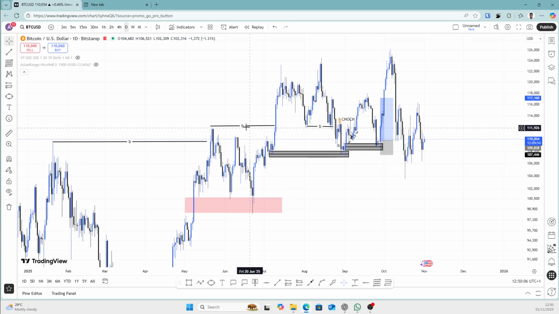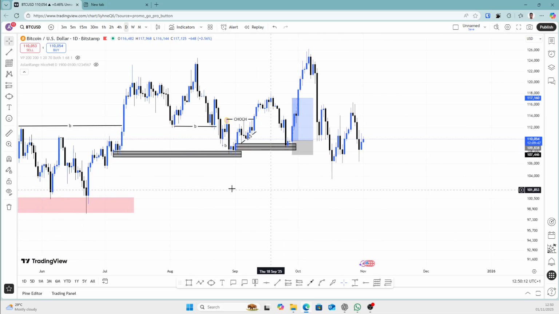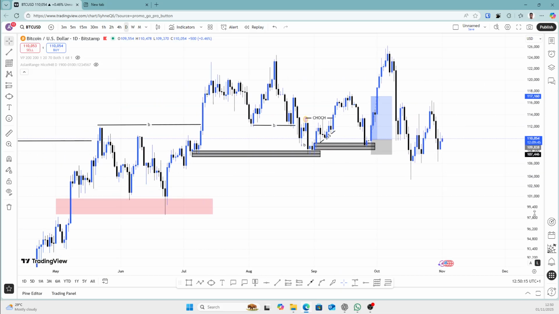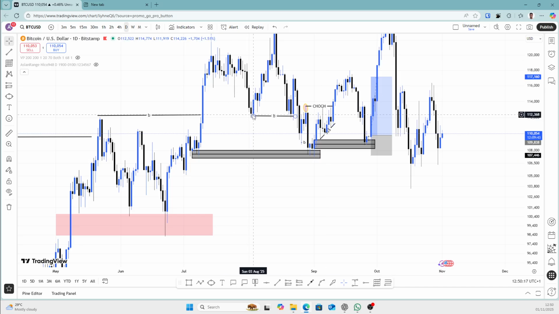Now, as you all know, once you have a break to the upside, you normally wait for the market to give out that retracement before you make your entry. Now the whole problem that comes in is, when do I then make my entry? This is a retracement. Why didn't I make my entry on this retracement? Why didn't I make my entry around here? This is another retracement. Why did I make an entry from here? Why didn't I do it from here? To solve this problem, what I've made simple for you is, whenever you find a retracement like this, look for a change of character before you enter the trade.